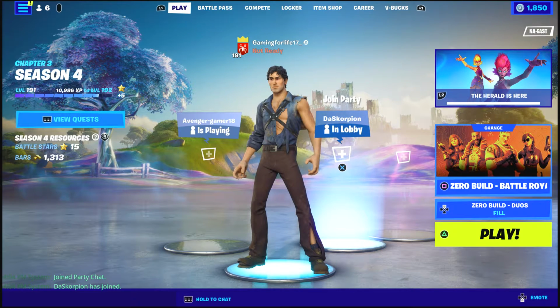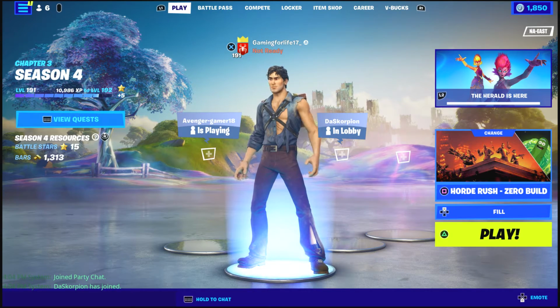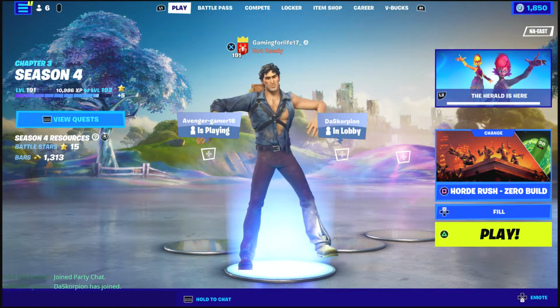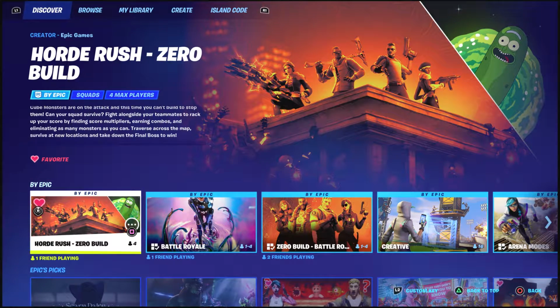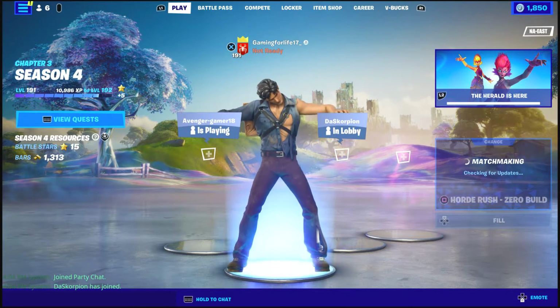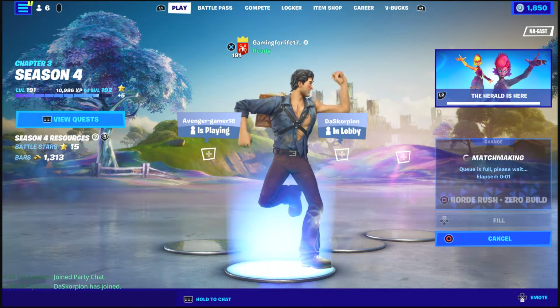Alright, I don't know if he can hear me or not. Sometimes he can't hear me. Alright, we're gonna put that on right now. Okay, I don't remember how to play this. Can I read this here? Okay, it's a squad. Okay, that's good. Zero build. Haven't played zero build before, so this is crazy. Let's do this. I'll see you guys.